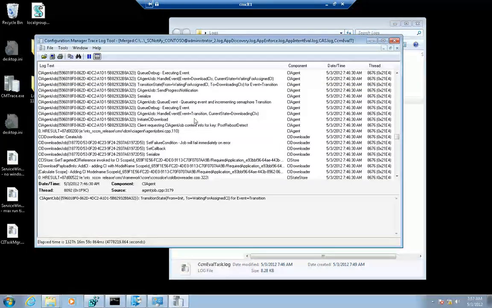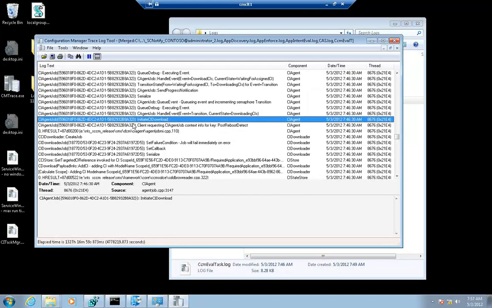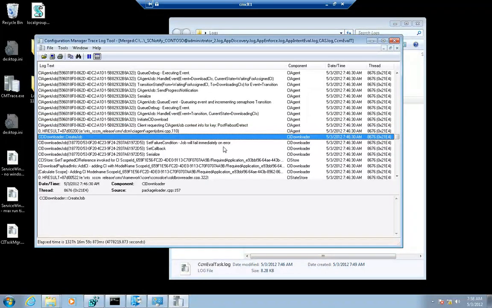So now we've done a little bit of preparation work. We're going to initiate the CI download. We don't do that directly in CI agent. We call into another component, CI downloader, to actually get the configuration item itself downloaded. Now, understand, downloading the CI is different than downloading the actual files needed for the application. And you'll see that as we move along.